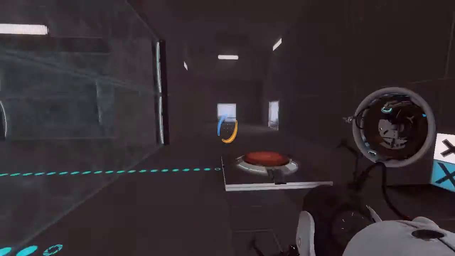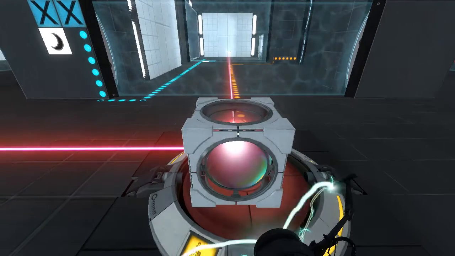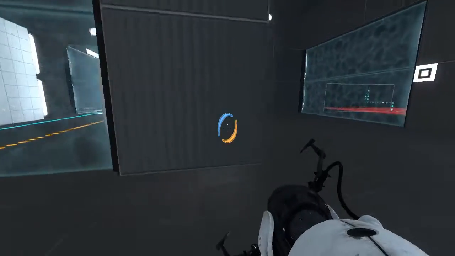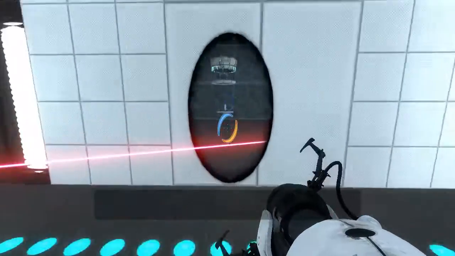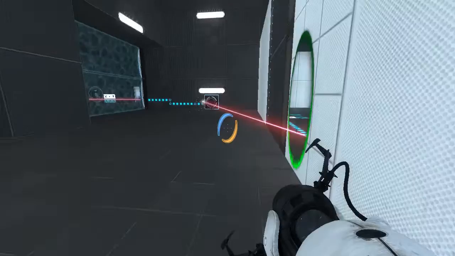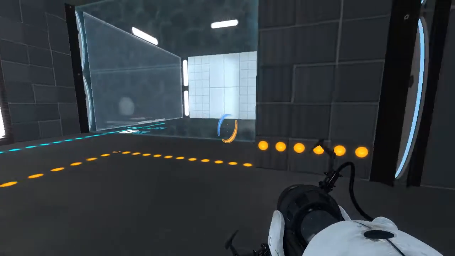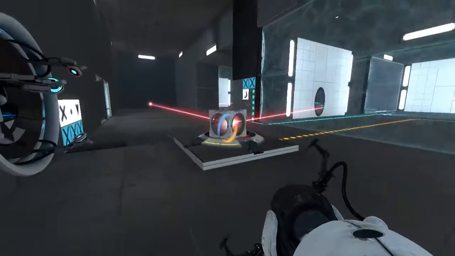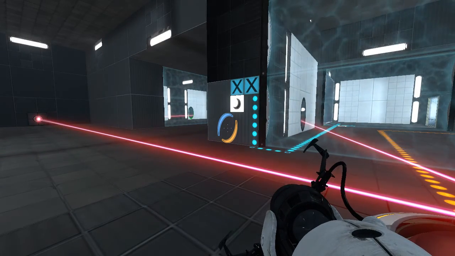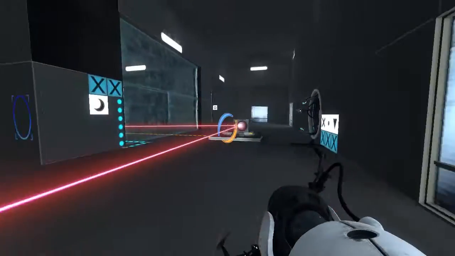Okay, so now we have portals in there. And we can put this here, right? Wait, actually, where do we want to put this? Oh man, I feel like that was done intentionally. No really, where do we want to aim this now? Do I just want to get the cube in there? Is that all I want to do?